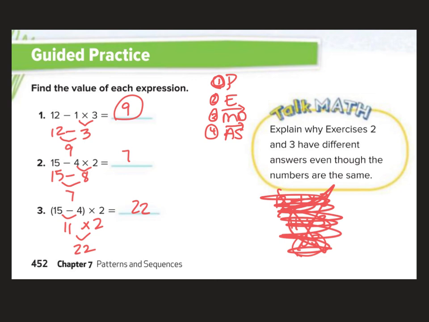I'm hoping you're seeing, hey, it's kind of important that I learn this, right? Otherwise, you're going to get different answers, and honestly, we don't like that very much in math. If we say 2 plus 2, I don't like it when kids are like, hey, it's 8, right? So we have to make sure we're paying attention and writing this on our paper so we have something to refer to, to make sure we don't skip anything. Okay?